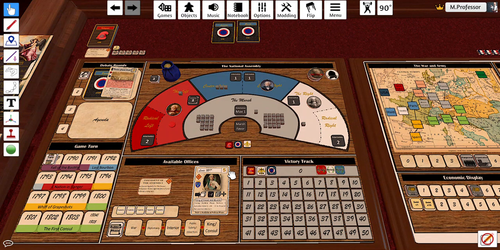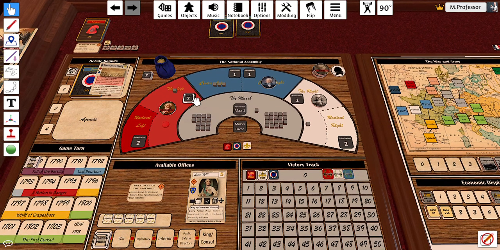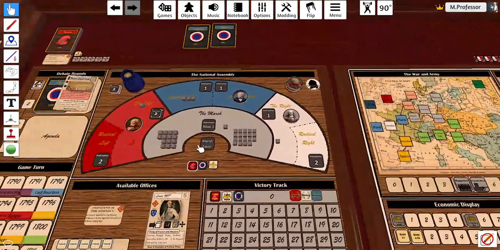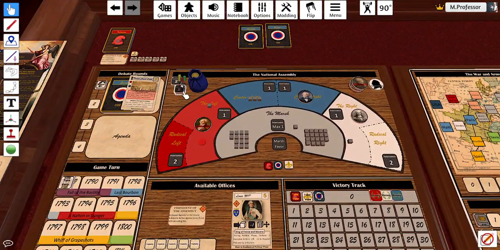Like the polarization action from Robespierre, he will have to subtract the polarization value of a zone from his skill. He targets the left. So 5 minus 2 is 3. His result is 2, so that's less than. So he can decrease the value.